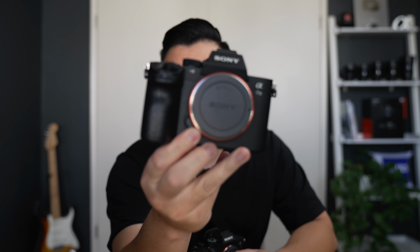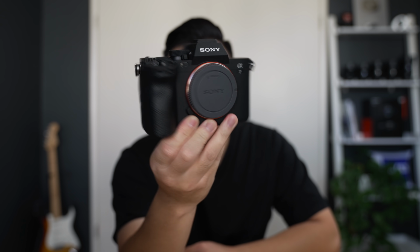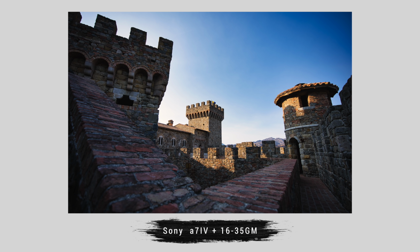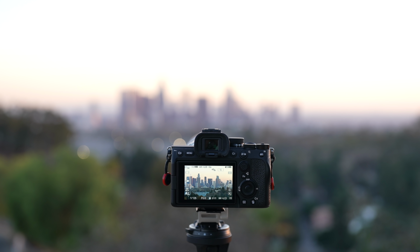A few years ago, popular vloggers were saying these strap rings were way too loose, so they were causing way too much noise while they were trying to vlog, so they had to cut them off. So what Sony did was they engineered these strap rings to have a little bit more friction so we don't have that loose strap ring noise anymore. Okay, so the point of that story is that Sony listened, and there's so much more of these kinds of feedbacks that came to life in these newer iterations of alpha cameras, which we'll try to go through as many as possible in this video.